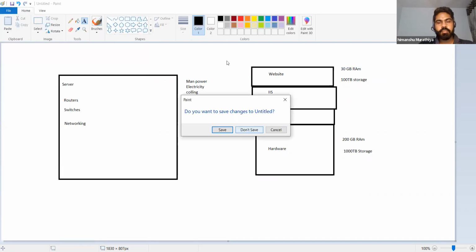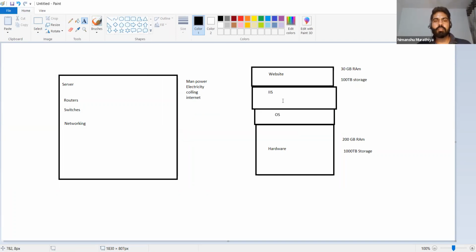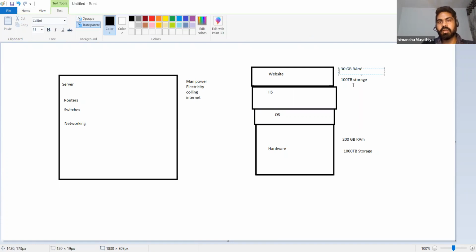Sir, I have a question. Yep, sure. Sir, how many websites can we host on one server? When there was no concept of hypervisor or cloud computing, at that time we could host only a single website on a server. When the cloud was not in the picture, this infrastructure was in use. That's why we figured out that we were using only 30% or 10% of the infrastructure, and the rest was wasted. Is it clear?